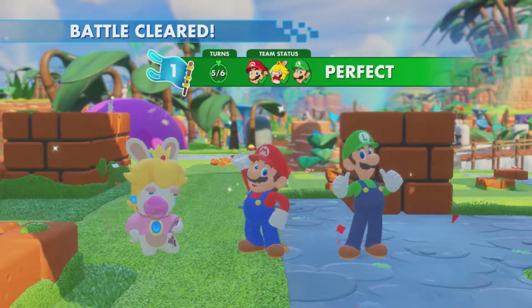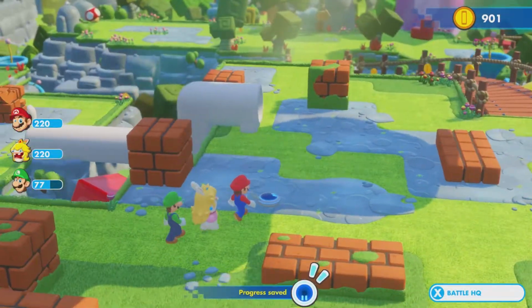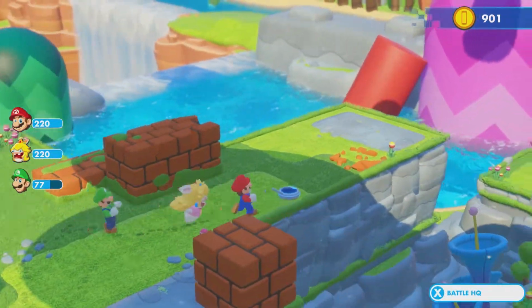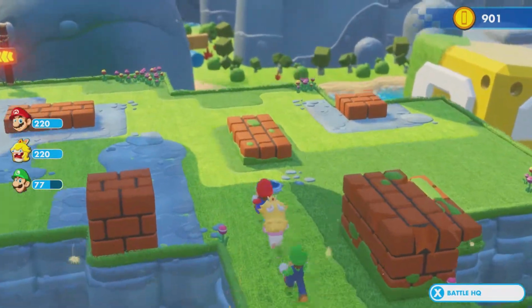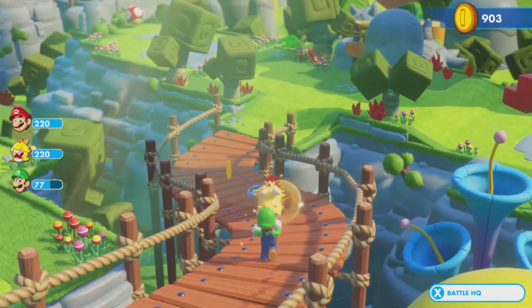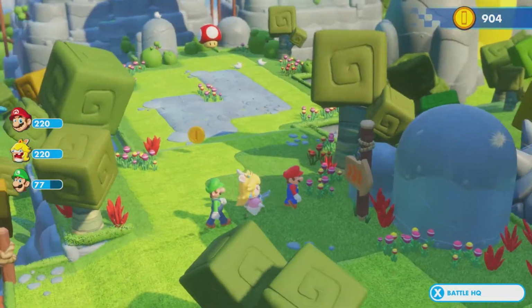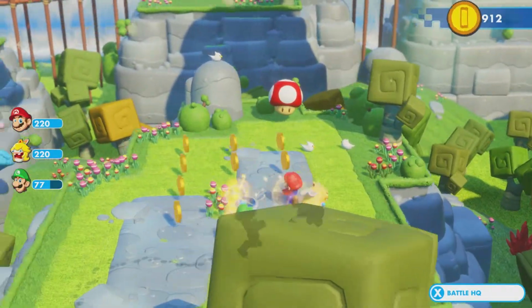Oh yeah, 5 to 6 turns. Perfect! Do we get that sweet extra cash? Nope. No sweet extra cash. But we do get a chance to move on. Get some sweet free coinage on the bridge here. Now, the arrow says right, but the coins, oh, they say left.